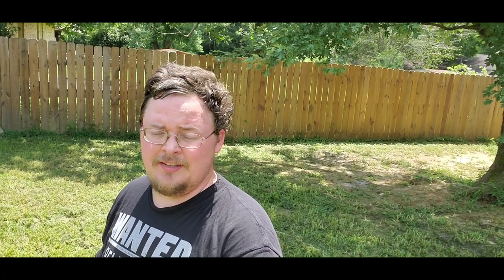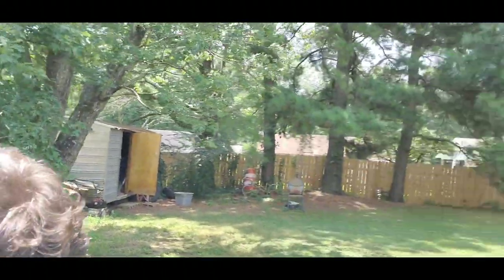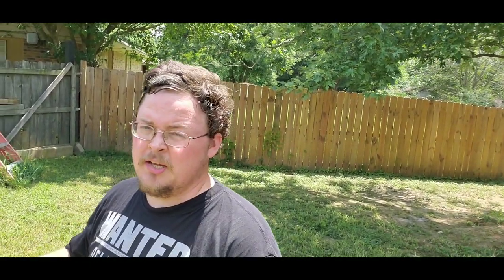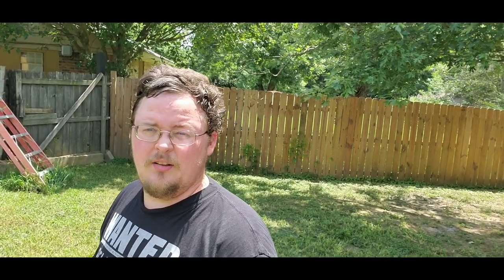Hello everyone, it is a beautiful Saturday. I just thought I'd show y'all my antique riding mower that's been in my family since the early 1960s — I'm not positive on that. This riding mower has been in my family since the early 1960s and I truly believe it's the early 1960s. This is an Aaron's Emperor model 3ML6. Let's look at it.